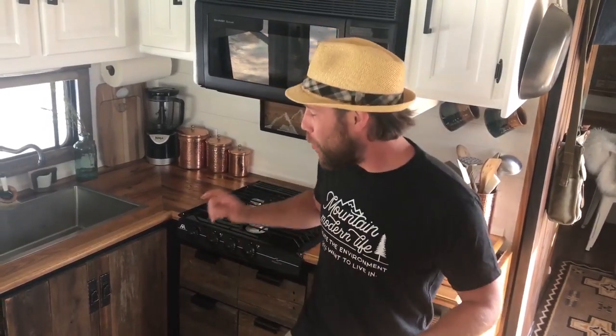All right, here we are. Our lower kitchen cabinets are all finished up, and we're absolutely thrilled with the way that they turned out, especially considering we were using the reclaimed wood where none of the dimensions are the same. And at the same time, I have about half the tools that I would have if we were, say, still in our house. So really pleased with the way it turned out.